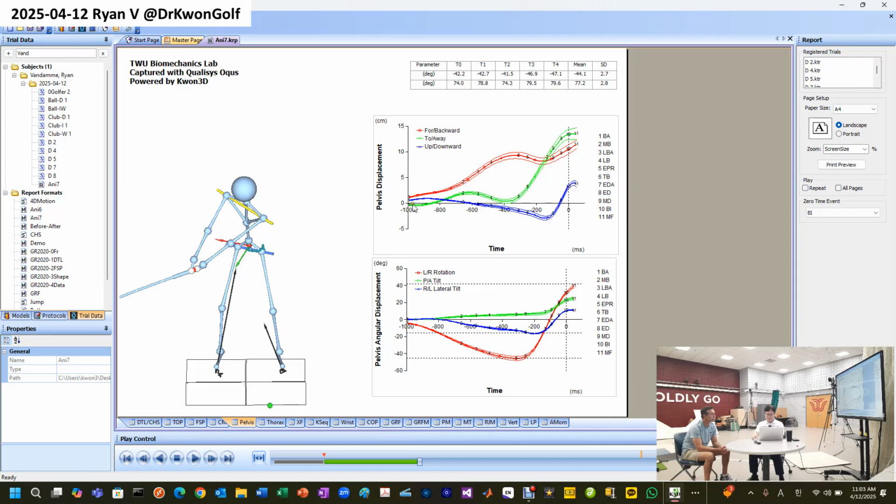So normally, your pelvis has to go away from the target, right, and then return to the initial position and keep going toward the target. But because of your spinning motion, you have early pelvis motion toward the target. As you spin, the butt sticks out this way. And then after that, the pelvis again moves away and then goes toward here. So this is a slight away or no away motion, then a toward motion, an away motion from here to here, and then a toward motion here. It's because of your early spinning motion here.